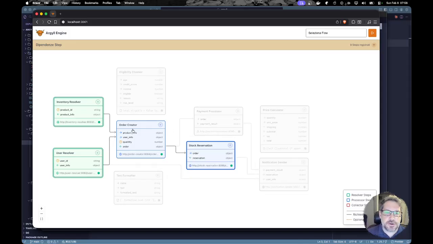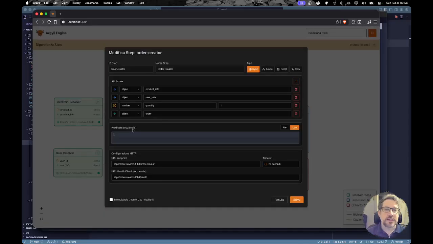Now, if you go into the editor, if you double click, you get the editor for a step, and what you're going to see is that every step has an actual ID. It has a name, which is just the friendly name. Then it has the attributes for that step. And you've got your input attributes. You've got here an optional. And the idea there is that if there's an upstream provider of that value, then that's what it's going to use. But otherwise, it will default to whatever the default happens to be. And then you have your outputs.